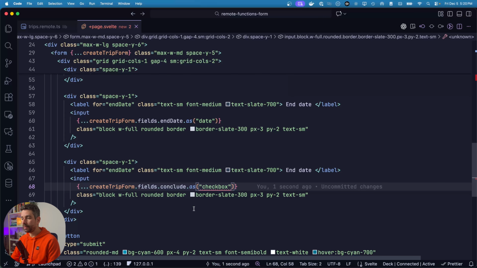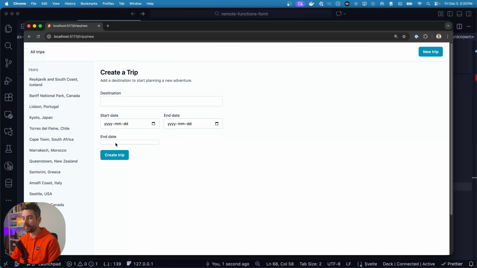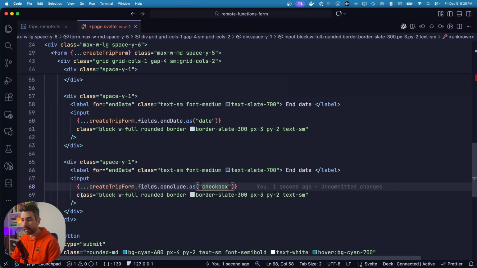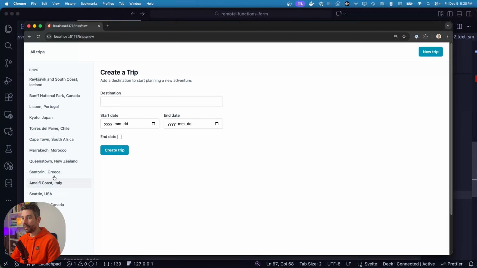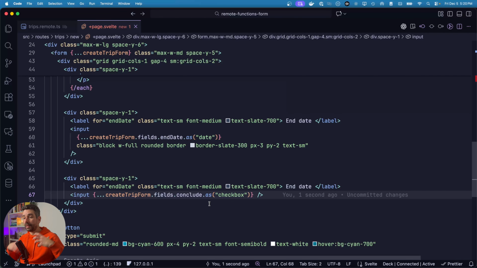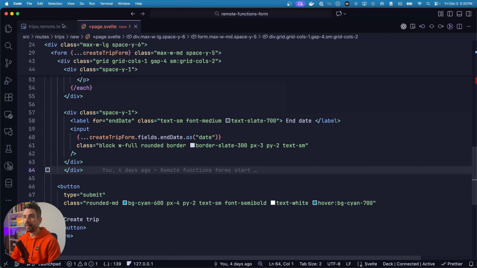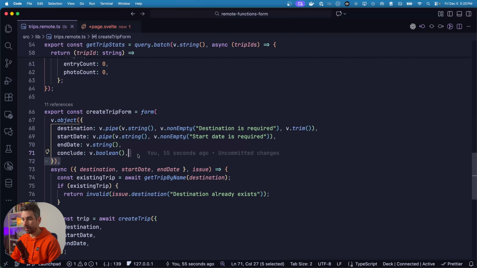And if I save this and come back to my page, you can see that I have a checkbox here that is not properly styled. Let me just remove this class, and you can see that it's now a checkbox. That's already one of the benefits of defining a central schema. We have a unique central place to define our fields and how we're going to display them in the markup. So let me remove this right now, because we don't need it.